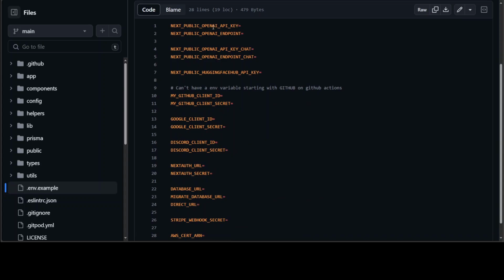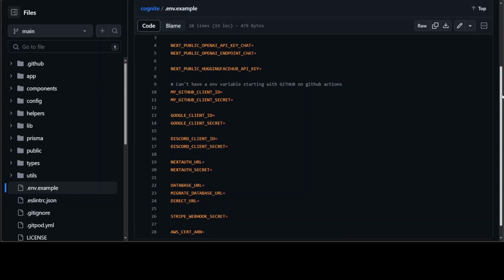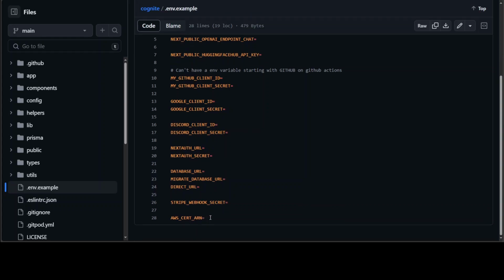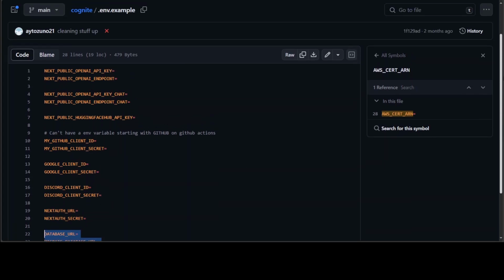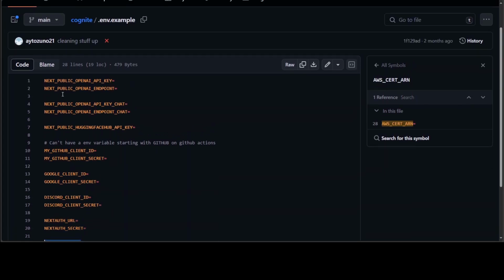In order to run this, you would need either one of these. Either you use OpenAI's API key and stuff, or you use maybe something from GitHub or Google Cloud, or this is something interesting. I'm not sure what exactly this means, AWS cert ARN, but I don't see anything else around AWS. So this is a database you would need, it seems. I don't have it, and I don't have any other ID at the moment. But it seems once you have it, it will run, hopefully.